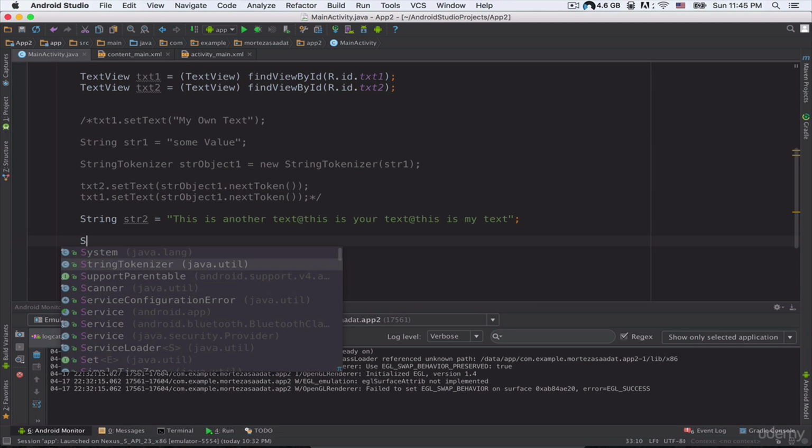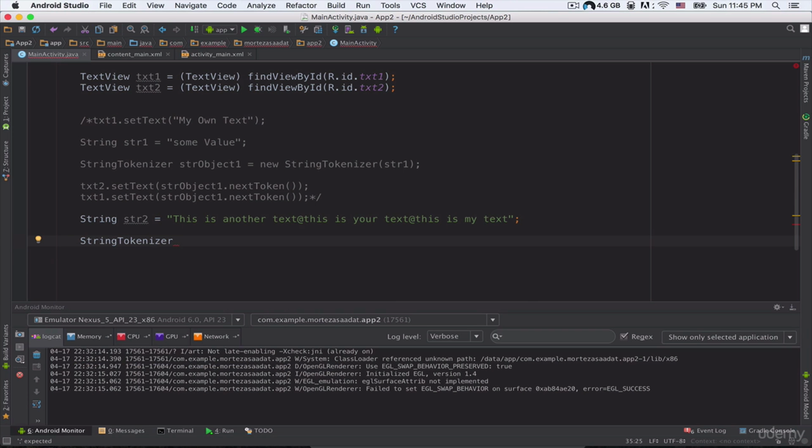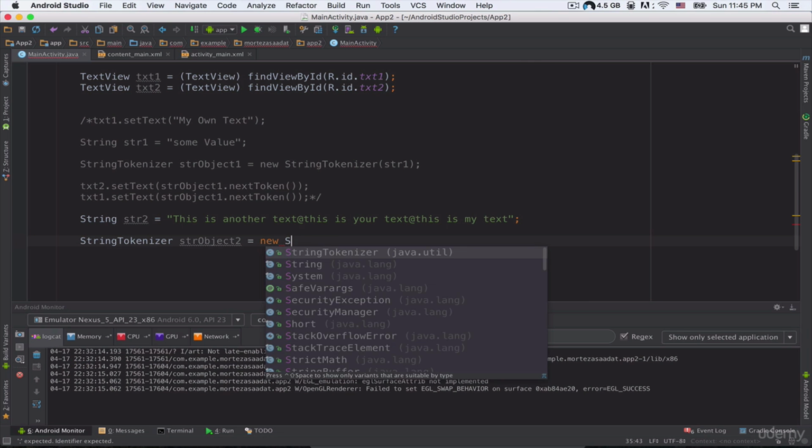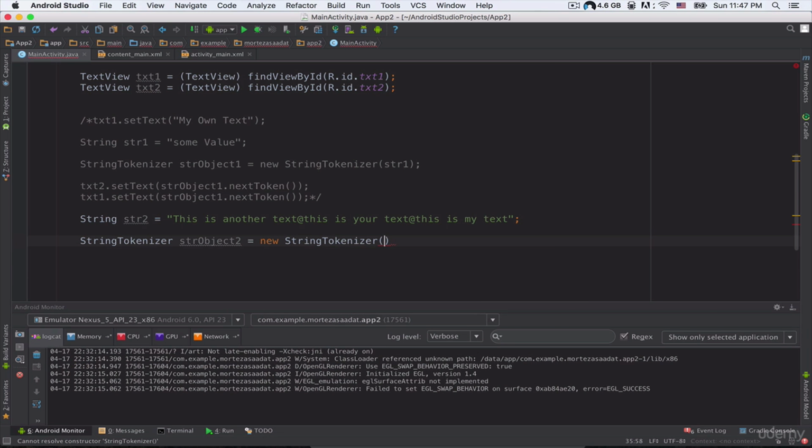First I need to refer to the name of the StringTokenizer class, and then give a name to this object, for example strObject2, then put in an assignment operator, and then the keyword new, and then again the name of the StringTokenizer class. First I refer to the name of this str2 object, and then I put in a comma, and then two double quotes, and inside the double quotes I put this character, @ sign, okay? And then a semicolon at the end of my statement.